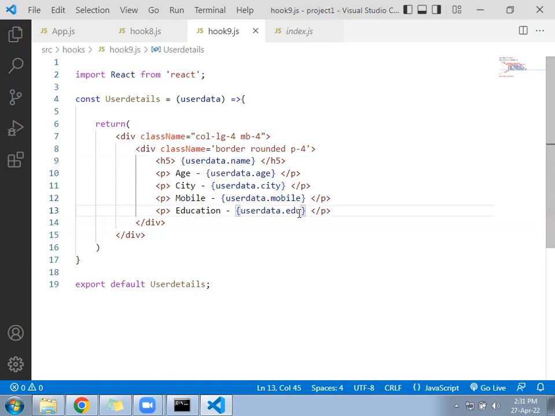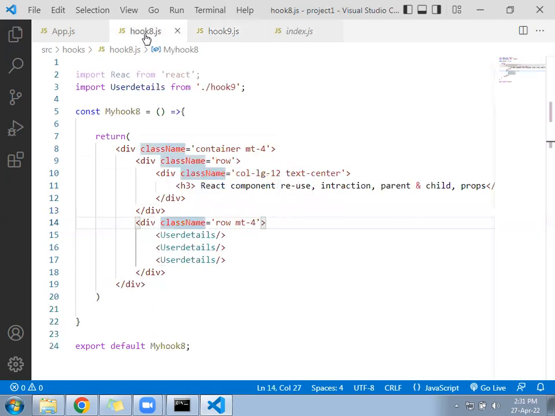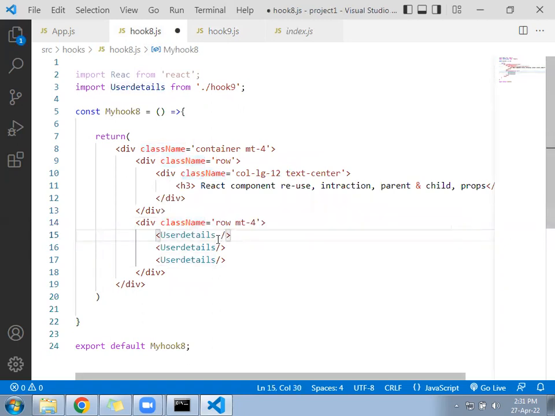I have a question and answer that I'll give you. Now come here. When you are calling the user details component, what is the first property? Name. Right here, call name equal to some name, Alex. Check for the first. If you run the browser, you will find for the first user, for the first component, when you are calling it the first time, it will print Alex now.